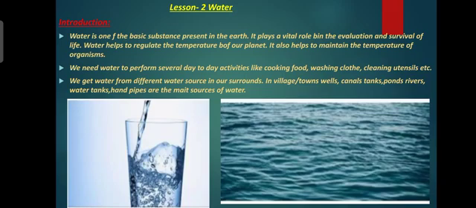Today we are going to discuss a new lesson, water. Water is one of the most abundant substances found in natural sources. Without water, life on earth is impossible. Water is an essential substance for all living organisms. Green plants need water for photosynthesis to prepare their own food, and animals need water for drinking, bathing, washing, etc. Water is also known as the elixir of life.